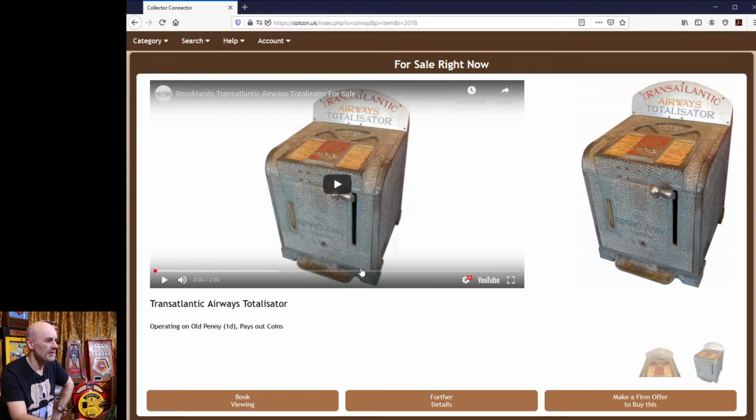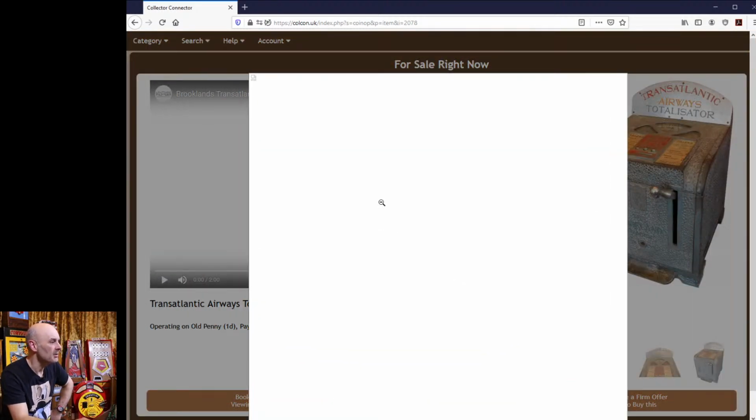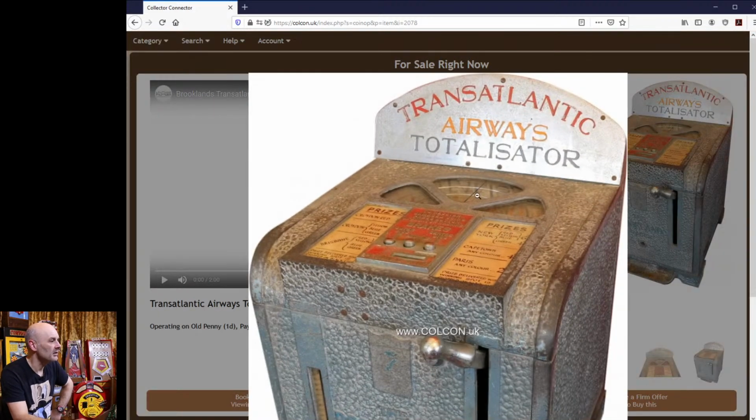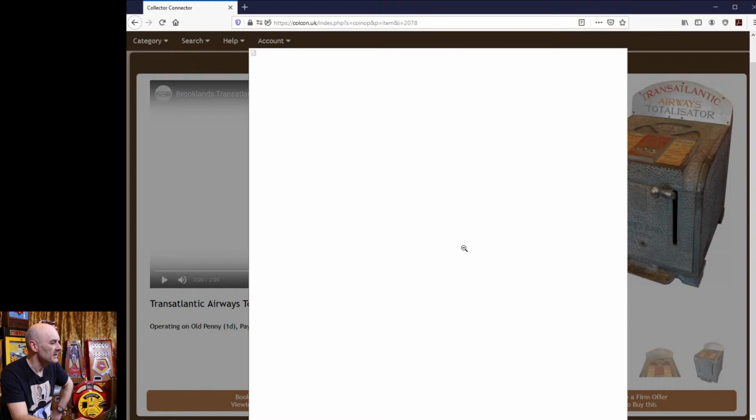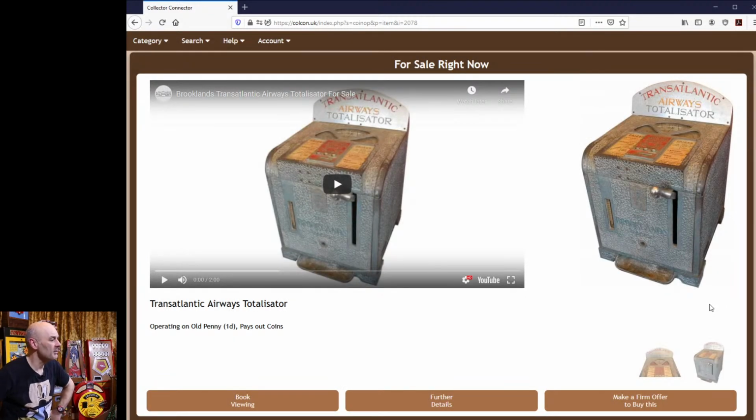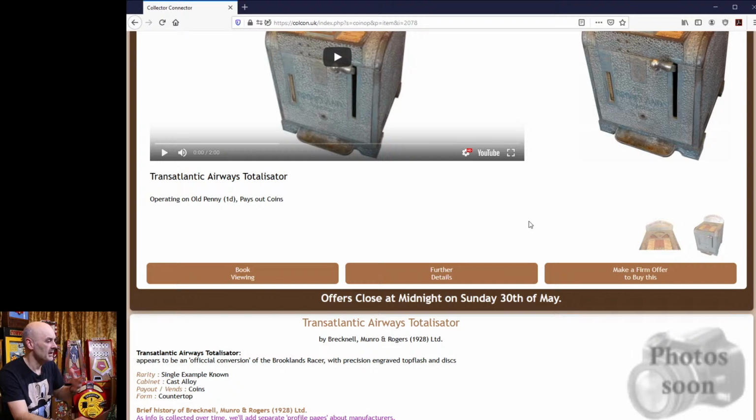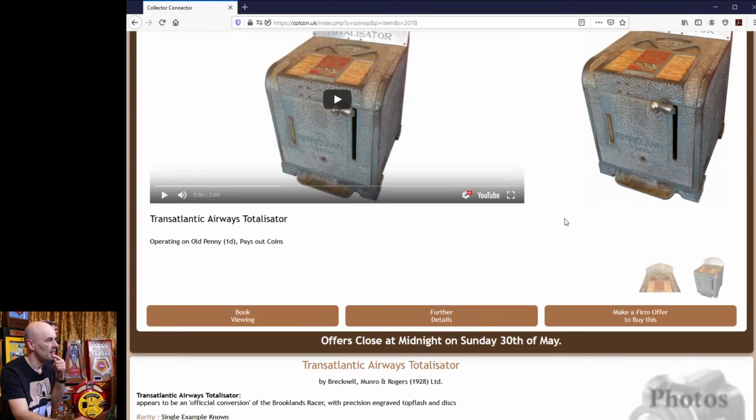Yeah, I don't think it's going to take a lot to get it up and running. It's a nice machine. I was saying earlier, I don't know if you were on earlier, but I'm pretty sure it's an official conversion, because the sign on the top and the three reels are very precisely made and engraved with the little aircraft symbols. I'll try and take a close-up photograph of it. I don't think it shows terribly well on there, does it? Especially if the photograph doesn't want to work. Why doesn't the photograph want to work? That's interesting. Something else to fix. Okay. So I think it was a BMR official conversion. I've not seen another one. I don't know if anybody else has, because BMR did a lot of things with stainless with their vending machines. Yeah, interesting thing.